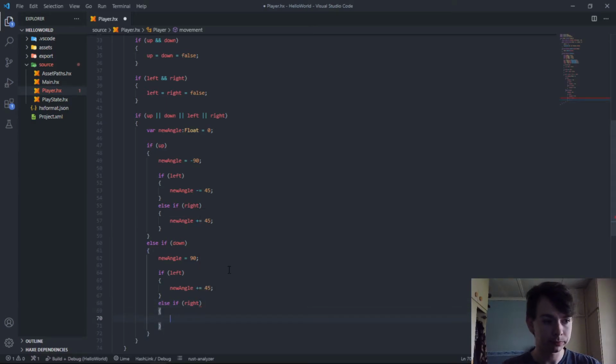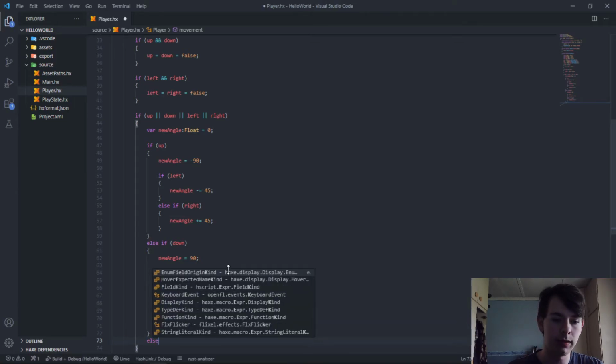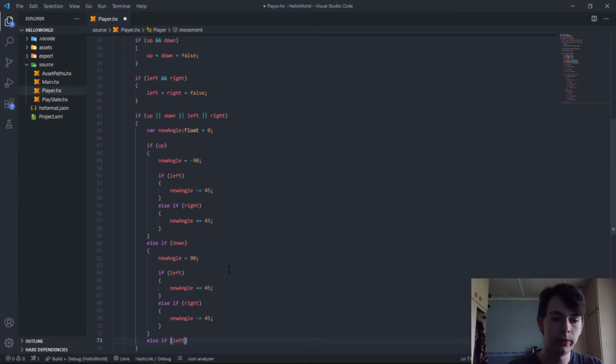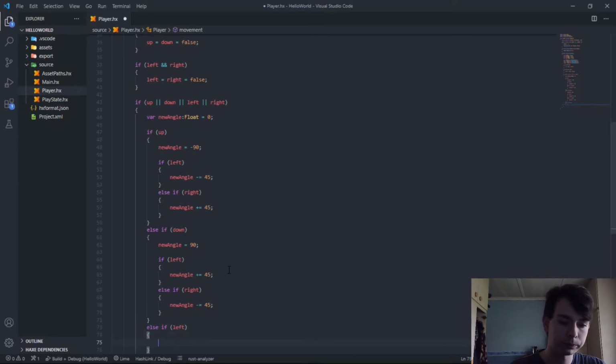And then if we press right, we move the new angle by minus equals 45. Cool. And then else if we only press left, then the new angle is equal to 180 degrees.